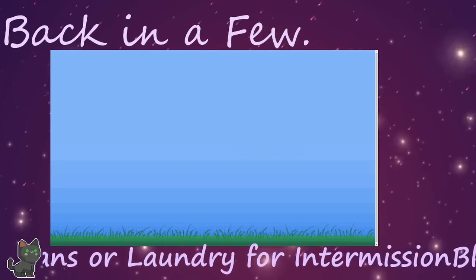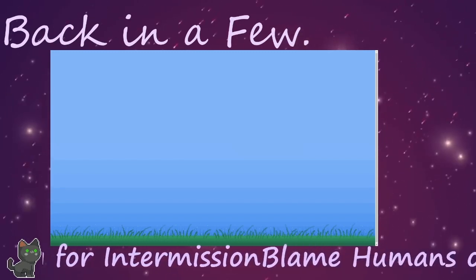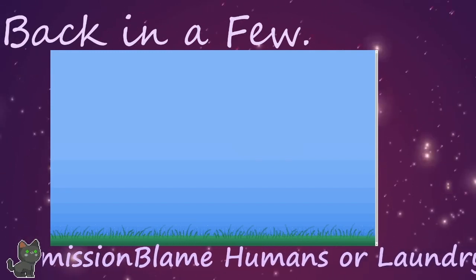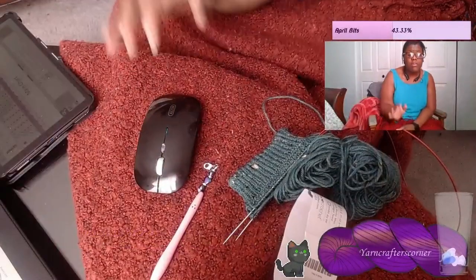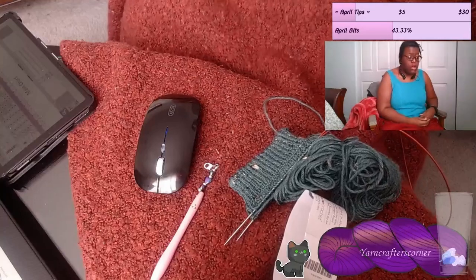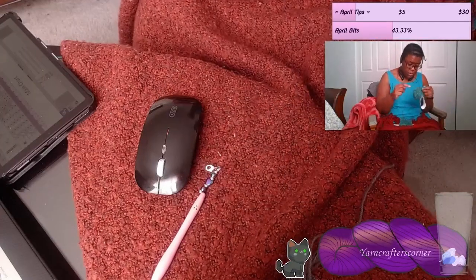And the ad should be over right about now. I'm sorry, I really needed to get up and stretch and also get another bottle of water. So that happened. And back once again. So for the next 43 minutes, it's gonna be hopefully non-stop sock knitting, and hopefully no interruptions. If I am lucky, which I almost never am.